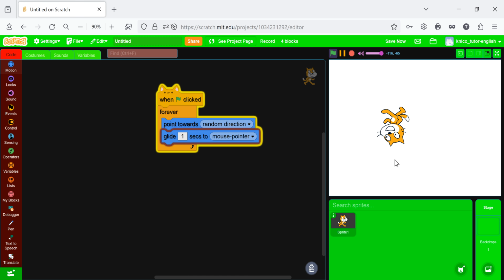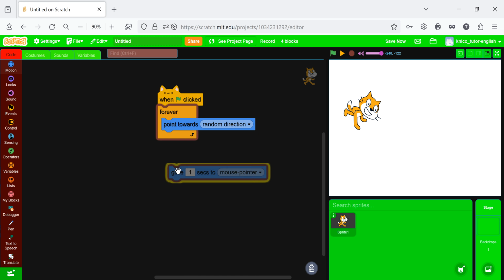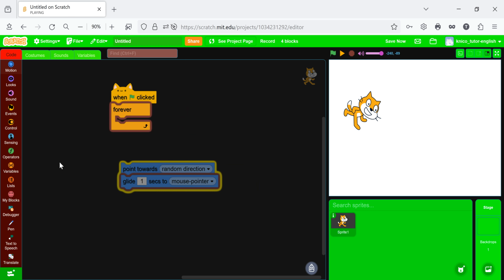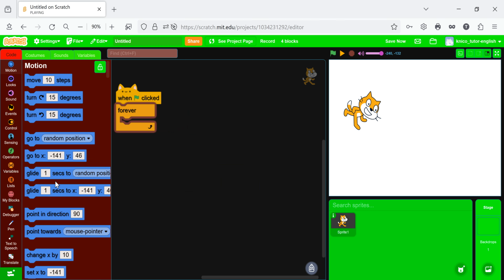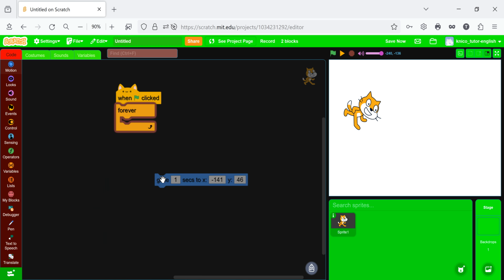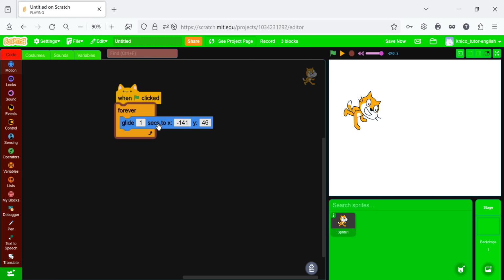Then, what is this? Here. Remove these two blocks again. And here we have also a glide in 1 second tool, and we can enter coordinates like 45 and 67.